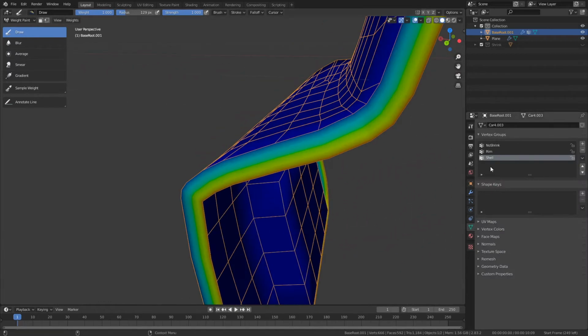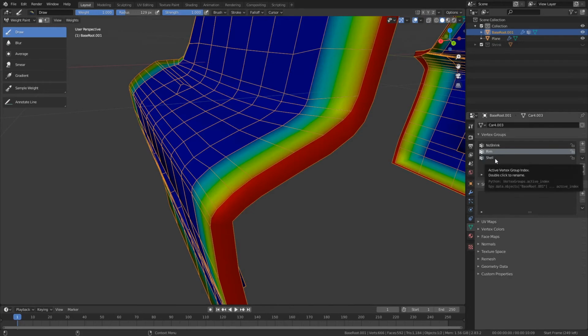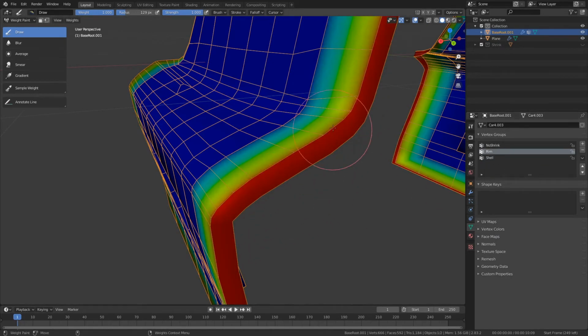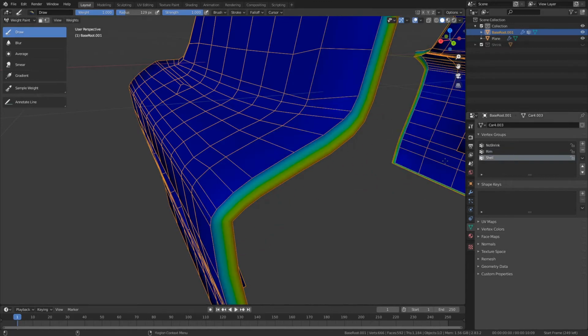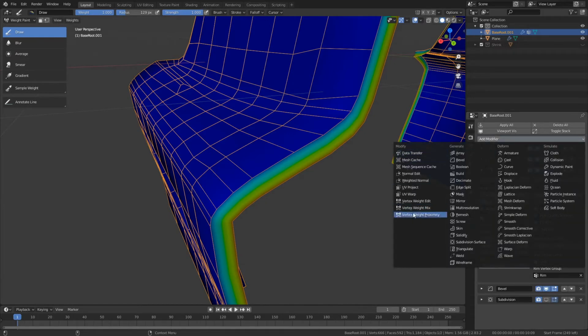So looking at these vertex groups, rim and shell, if we have rim and we subtracted shell, we would be left with only this edge. You see that? So this is red, and only this is marked as red. If we subtract them, we'll be left with this edge. So what we want to do is some vertex weight mixing. And these are on the Modify side.